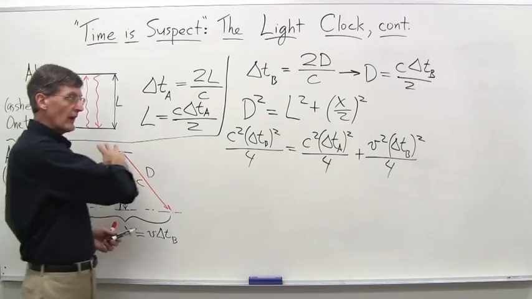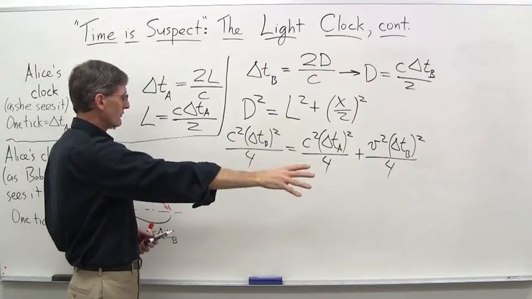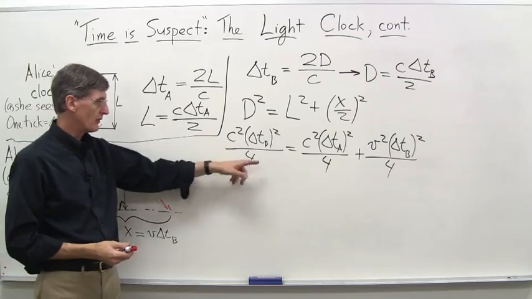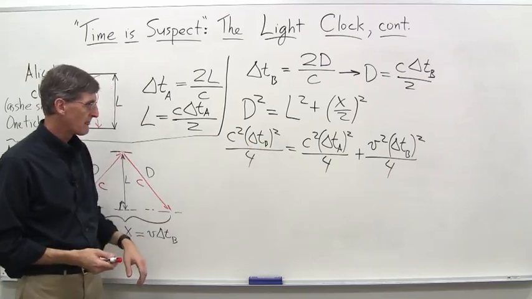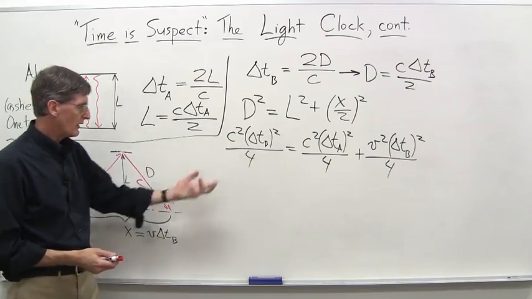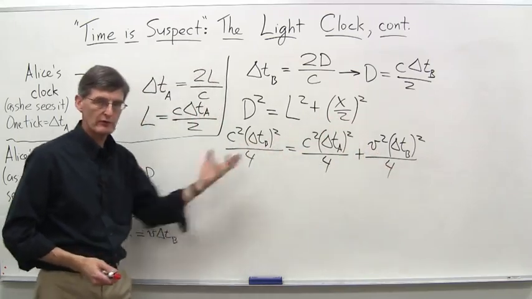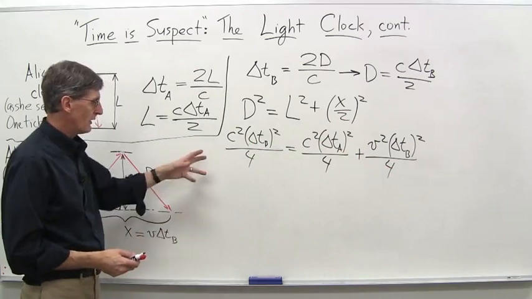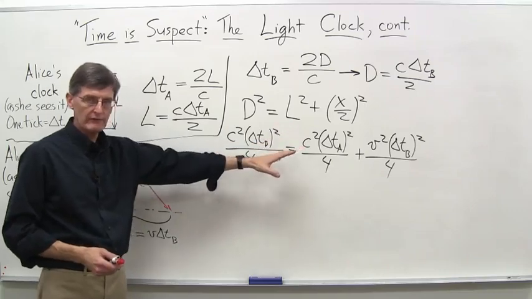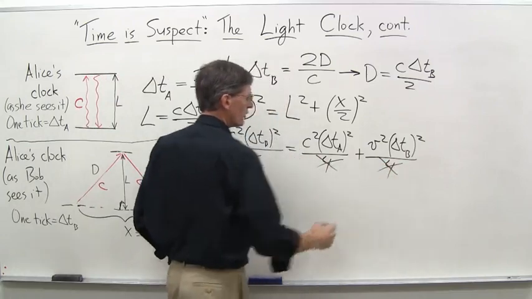Because I now have an equation, no more d's, no more L's, so those are out of the picture because we replaced them with equivalent expressions involving delta TB and delta TA. I've just got c's and v's in there, c squared and v squared, so it's looking good. I have a delta TB squared over here, another delta TB squared over there, so in a minute we're going to try to combine those terms. Everything is divided by 4, so if I just multiply the whole thing by 4, I can get rid of the 4s, just cancel the 4s out. So these 4s will go away.